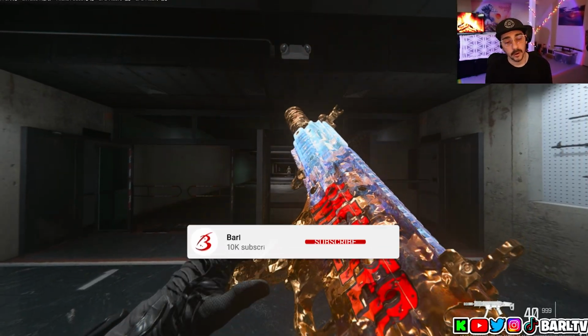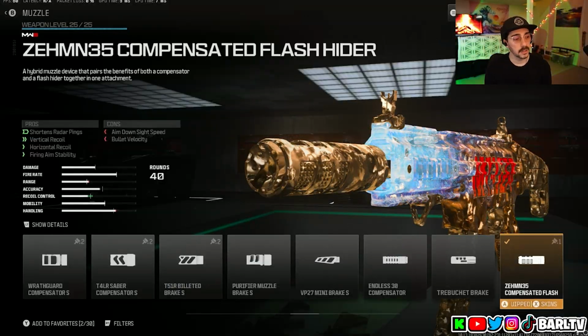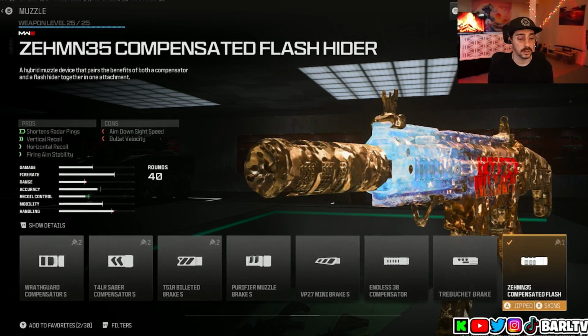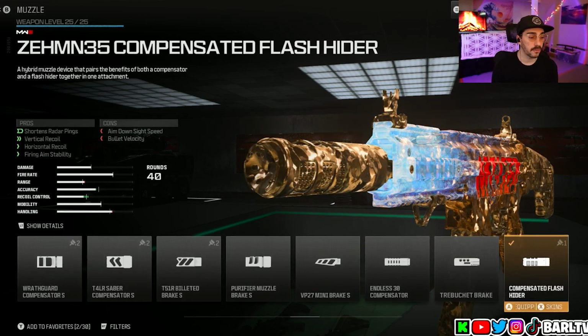All right, guys, first up, we're gonna be going over the STRIKER-9 class setup that we're using in today's video. So starting off with the muzzle, you want to use the Zen 35 compensated flash hider. Reason being is it shortens your radar pings. You get vertical and horizontal recoil control. This has a lot of vertical recoil control, so this is a great attachment here. And then you also get firing aiming stability.